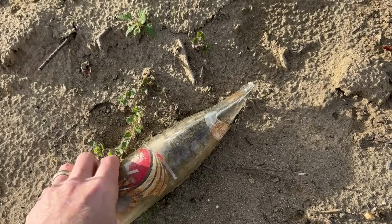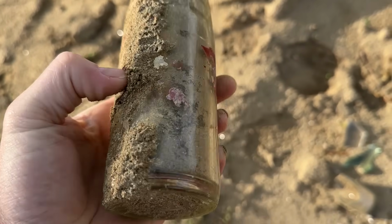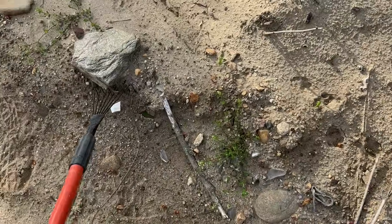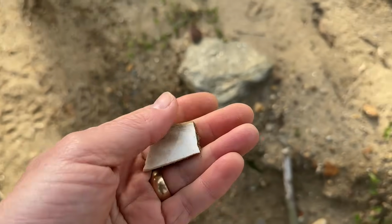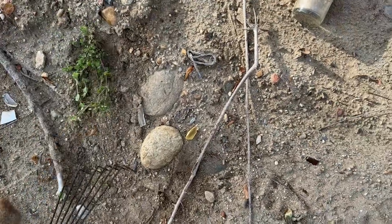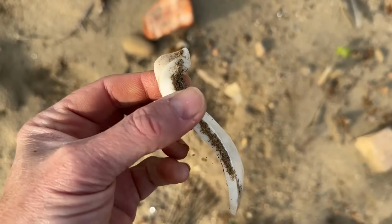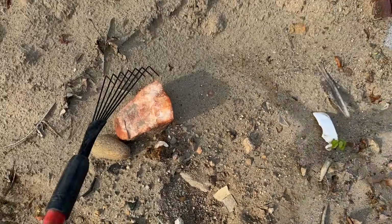These are just sitting here on the surface. We got something here, an old soda bottle of some kind, but it's broken, unfortunately, and it's quite beat up. That's the kind of thing, if I could find something like that that's complete, that would be great. Here's some more, all over the place is this broken porcelain, plates and stuff like that. If you got a chip, people just pitched them into old piles like this. But there's just glass and pieces of stuff all over the place. This is an interesting one here. I don't know exactly, because look how it's curved. It's an interesting piece. No design on it that I can see, but that's all right.